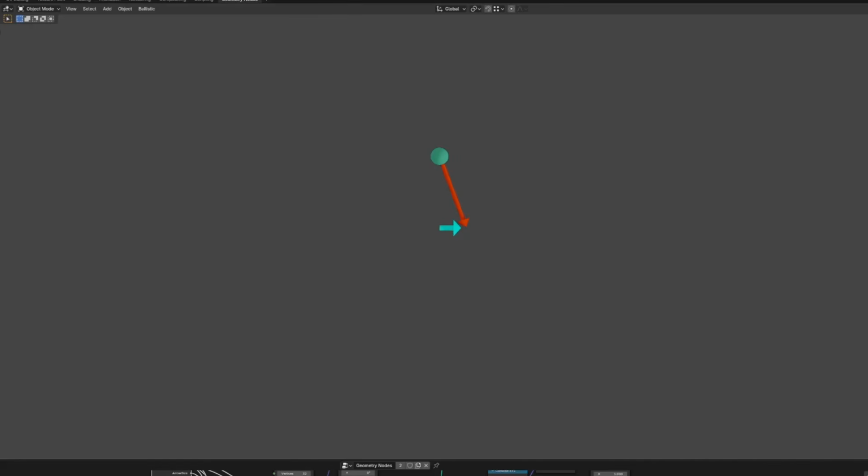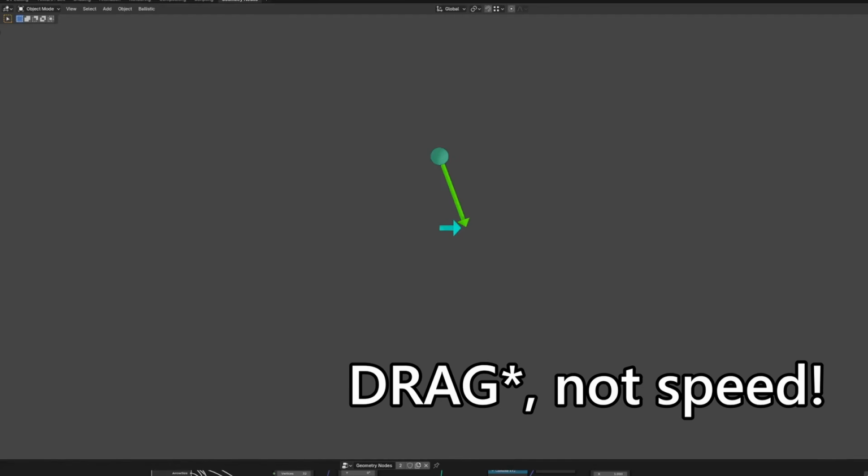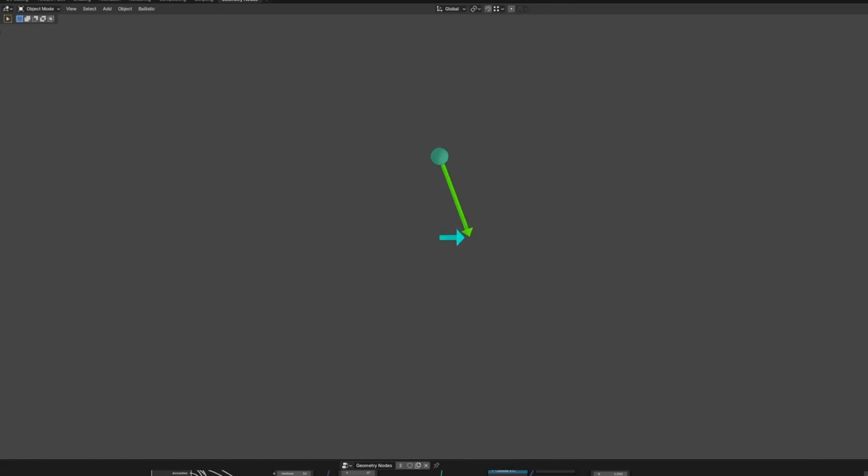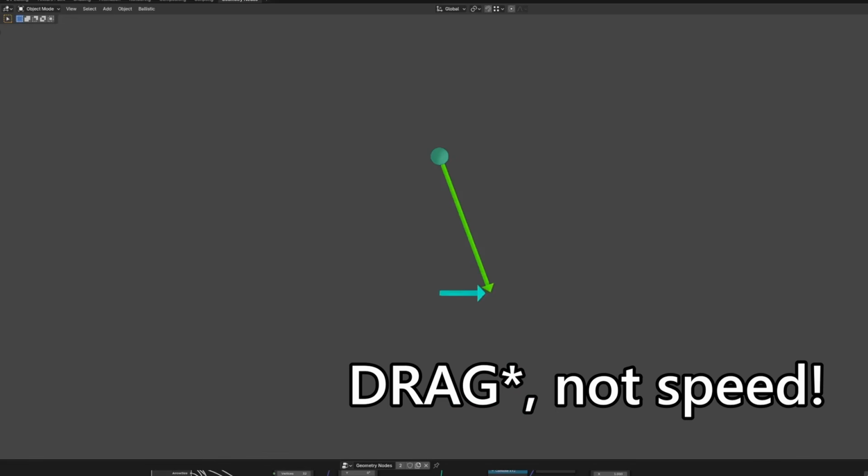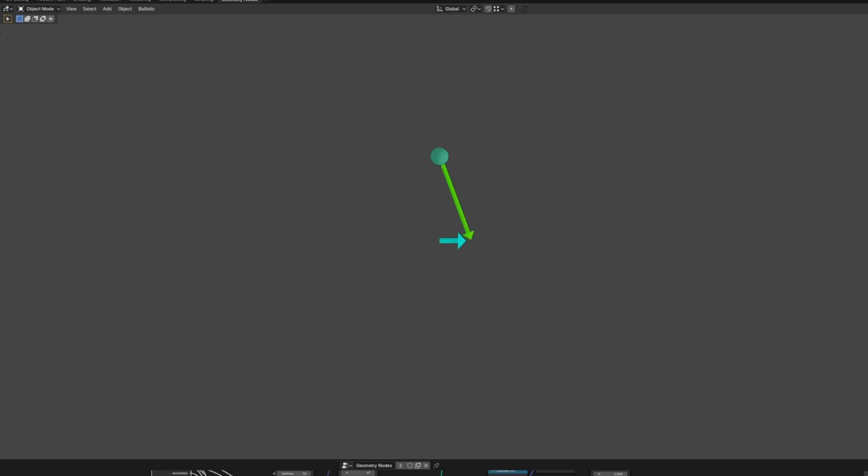Now let's display the drag vector as well as the deflection that results from it. And watch what happens as speed increases, even though wind stays the same. And note that drag is exponential with speed, which means that the higher the speed, the higher the drag exponentially. Now observe, as speed increases, the deflection dramatically increases. But more aerodynamic projectiles have way less drag than spherical ones, and therefore reducing the drag dramatically reduces the wind deflection as well. Now let's go back to a more aerodynamic bullet.